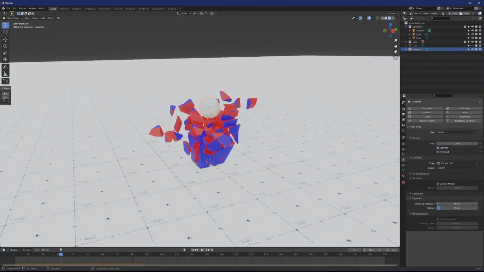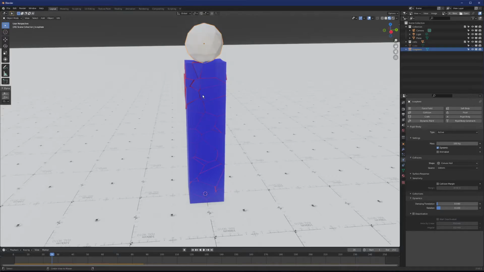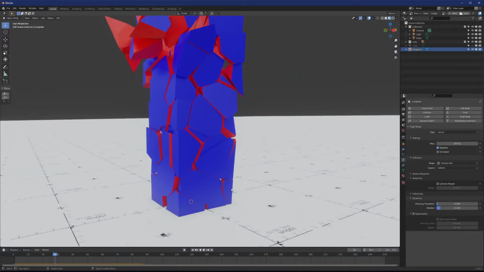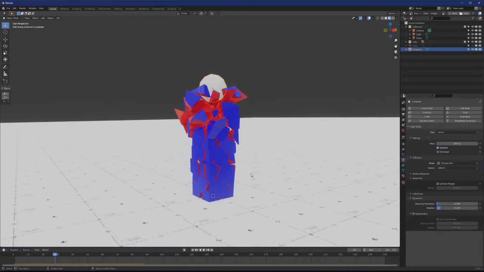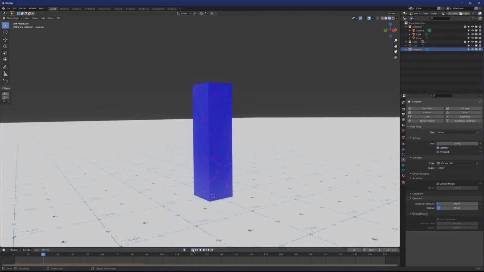The only issue is it's not actually that accurate. As we can see here, as soon as a ball hits, everything starts breaking, even the stuff down here. When in reality, this wouldn't be affected by this stuff up here. It would slightly, but not nearly as much. So this is where our step 3, the constraints, come in.